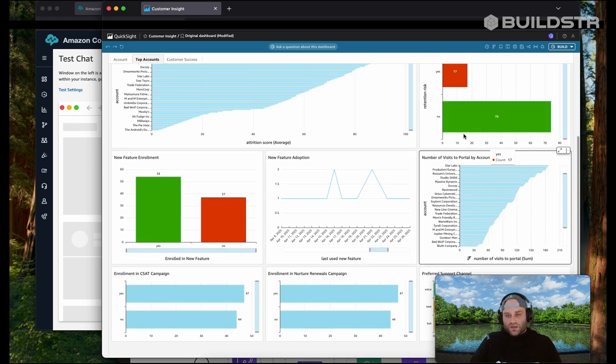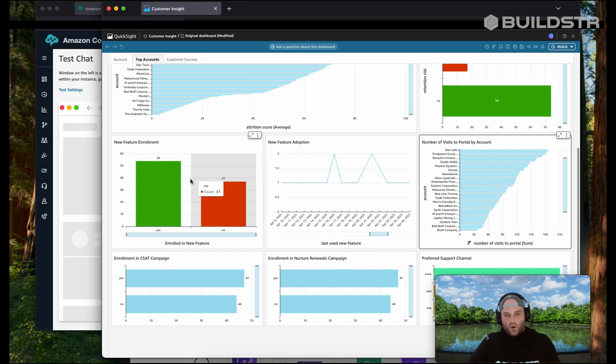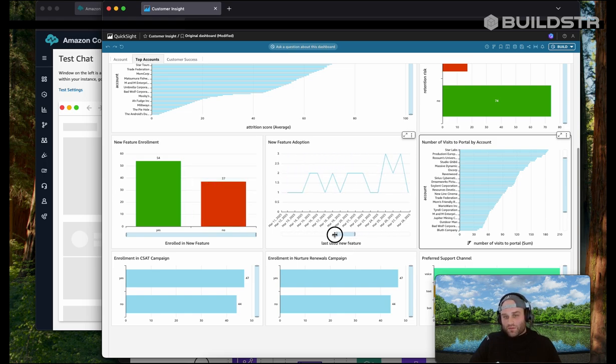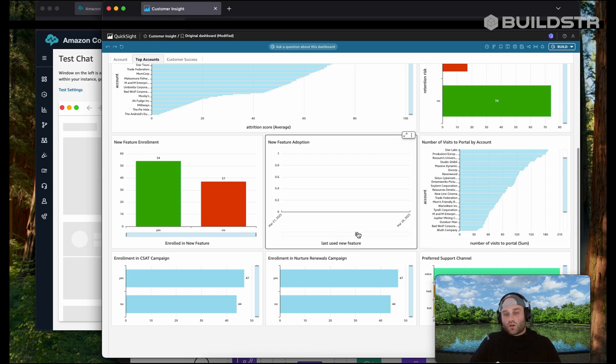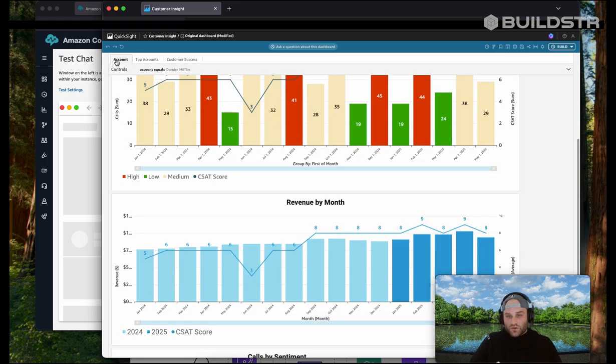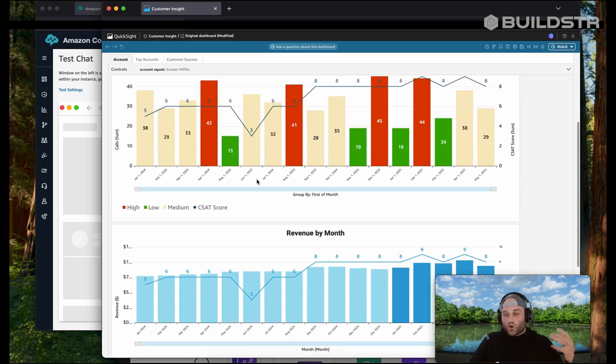Getting down more into some product type data, are they enrolled in the new feature? Are they even set up for it is one question. Sometimes it could be a little bit hard to answer, but that comes out of support interactions quite a bit. So are they enrolled in the new features? That's one thing. Are they using them is another. So being able to see when it has been used and how much it has been used, and there's a lot of really useful correlation that can be done between when they are using the new feature and when we see the CSAT changes show up as well.